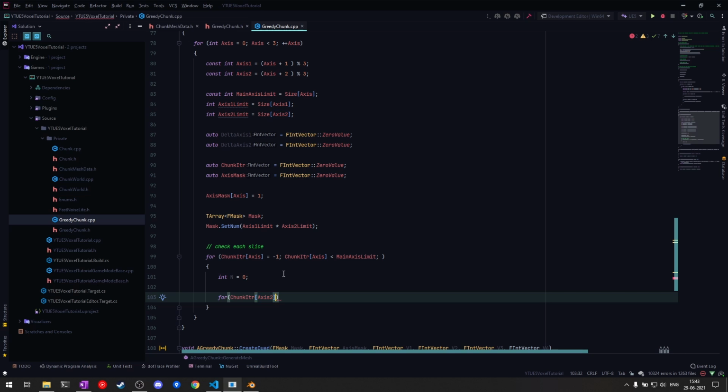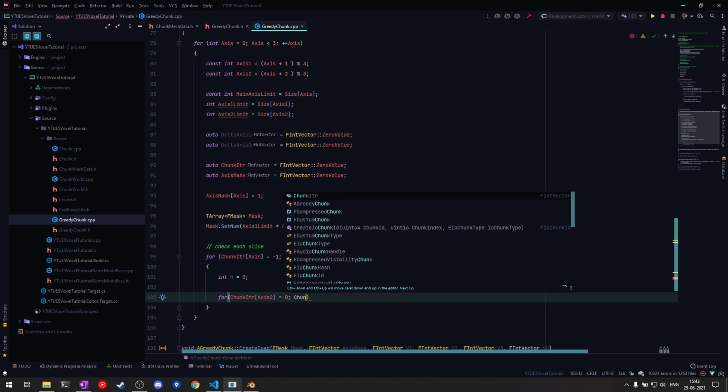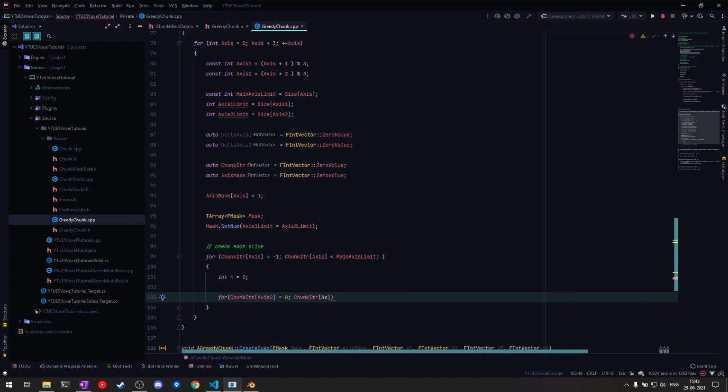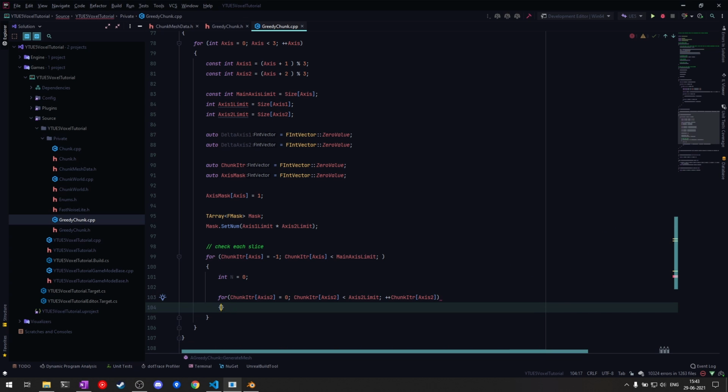So for axis 2 equal to 0 and chunk iteration along axis 2 should be less than the axis 2 limit. And finally, we can say plus plus chunk iteration along axis 2, right? So this would be our first loop.